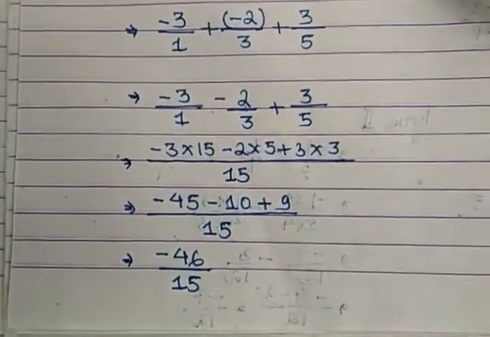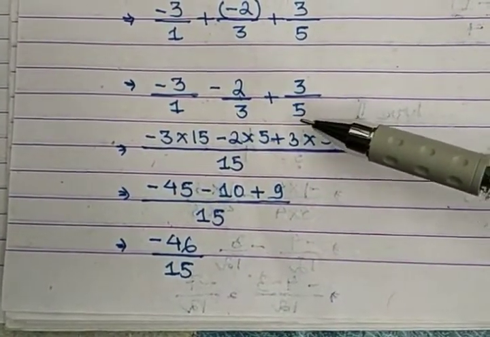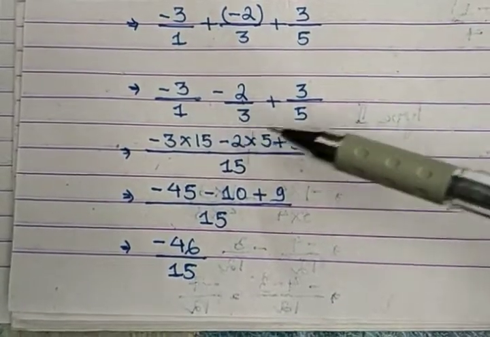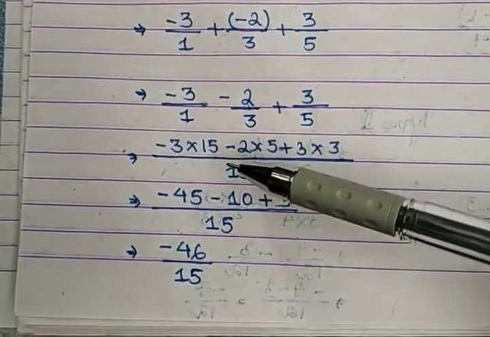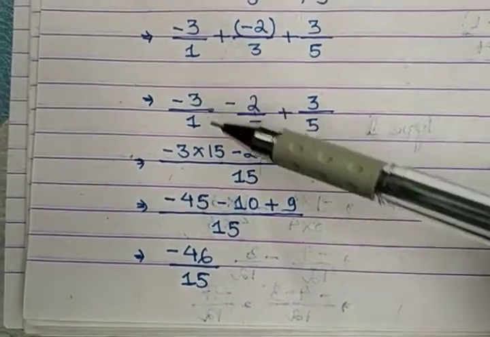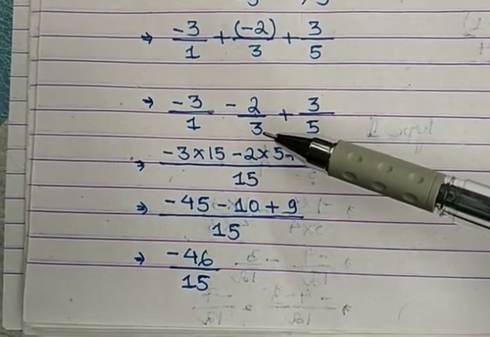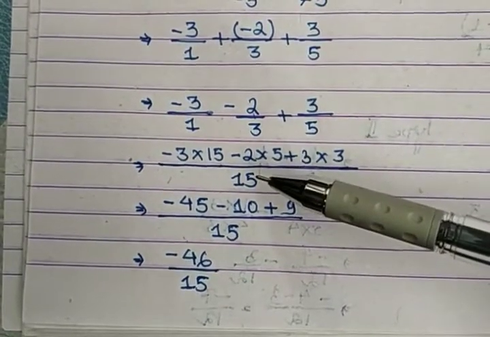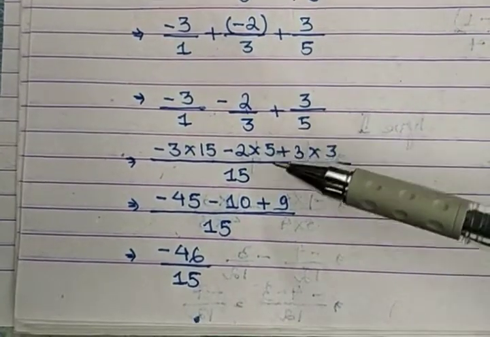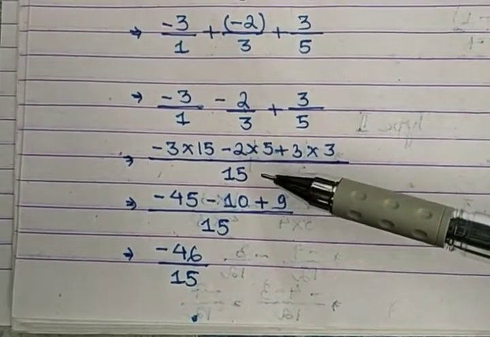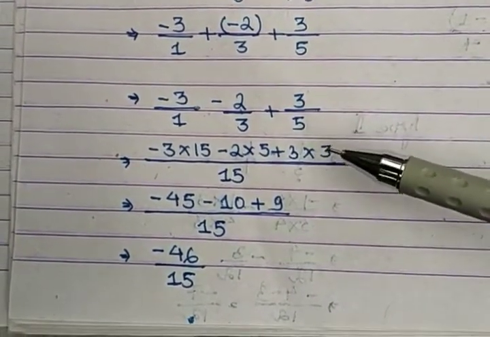Then what I have done here is I have gone with the first method, that is the LCM method. I have figured out the LCM of the denominators. The denominators we have here are 1, 3 and 5. The LCM is 15. So the first denominator we have is 1; 1 times 15 is 15. That 15 has to be multiplied with the first numerator. So the first numerator is minus, the negative sign remains as it is. The second denominator is 3; 3 times 5 is 15. Again the 5 has to be multiplied with the second numerator. So minus 2 into 5. 5 times 3 is 15. Again this 3 has to be multiplied with the third numerator. So the third numerator is also 3, so it is 3 into 3.